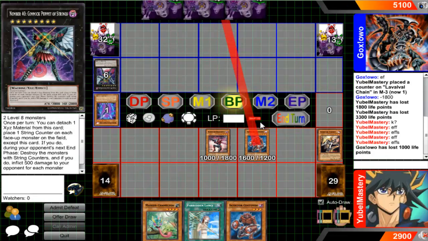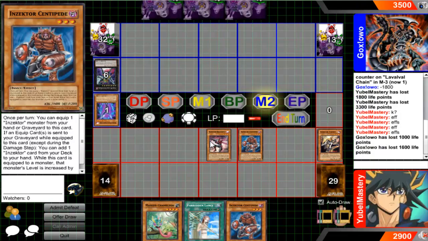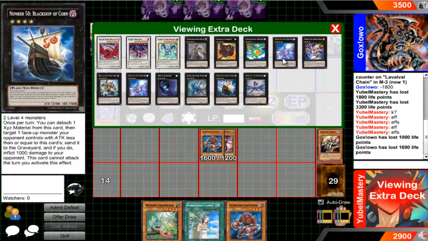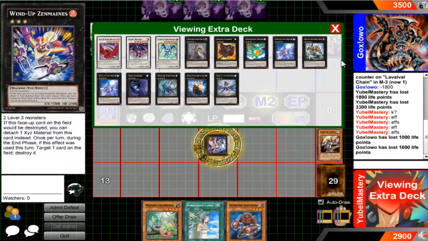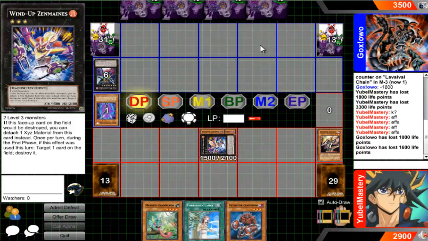That was a pretty good play with the rank up. I must admit, that is a pretty good play. So we'll go ahead and go to Zen mains, because I'm a pussy. And if he beats me, he beats me. What can I say?